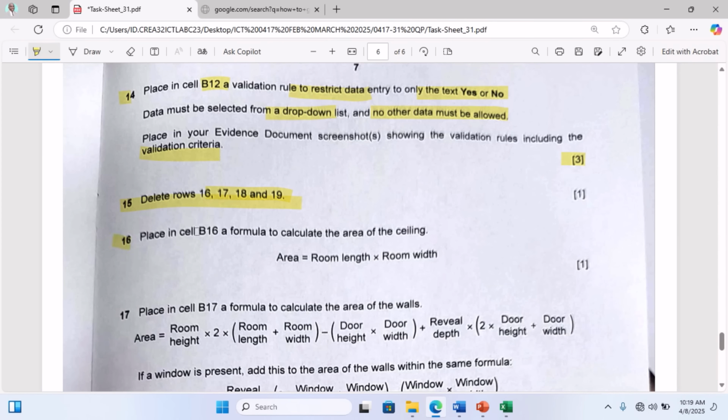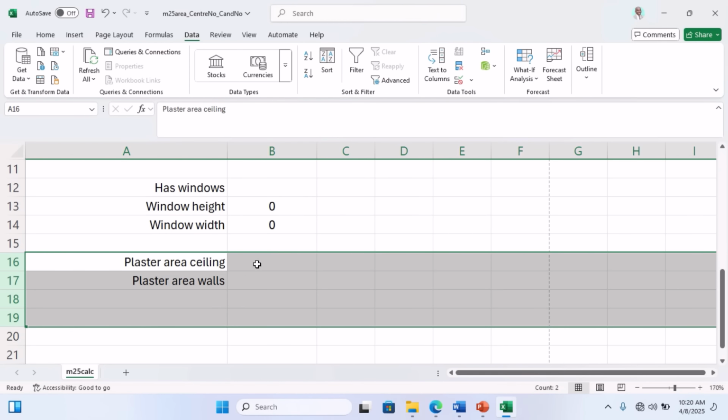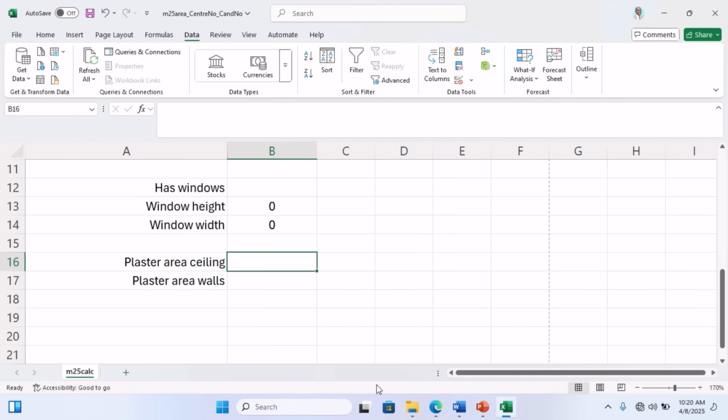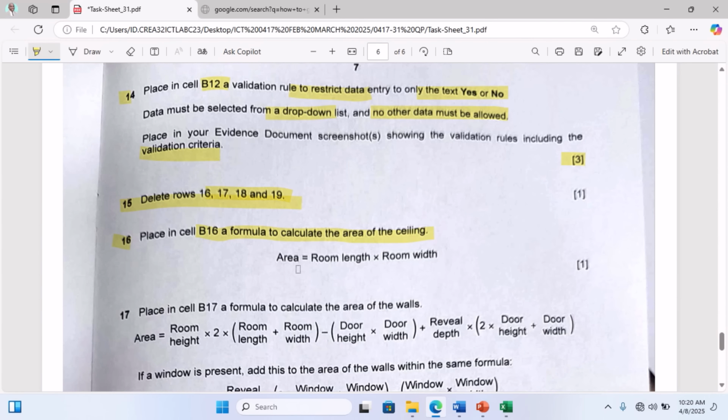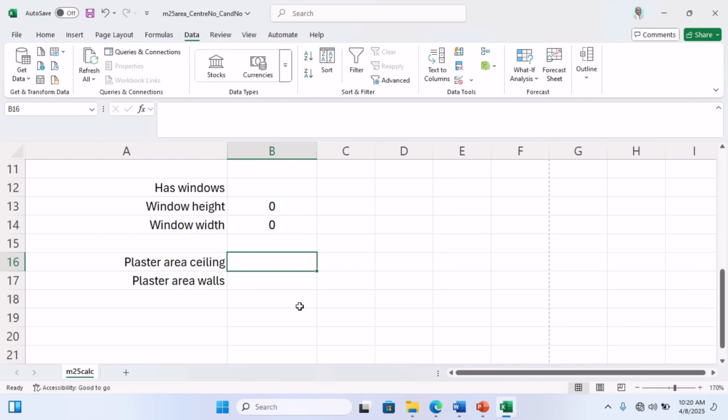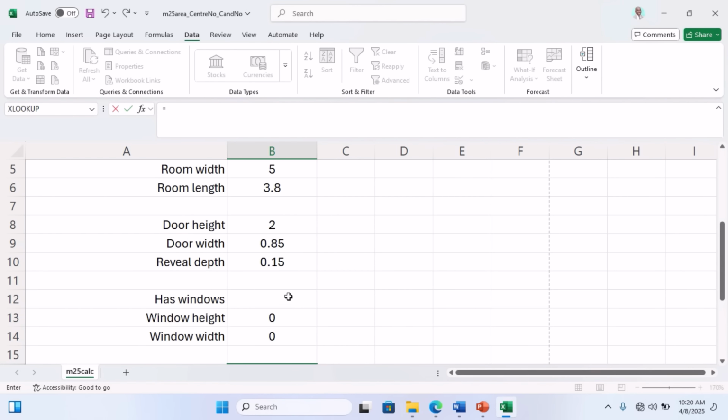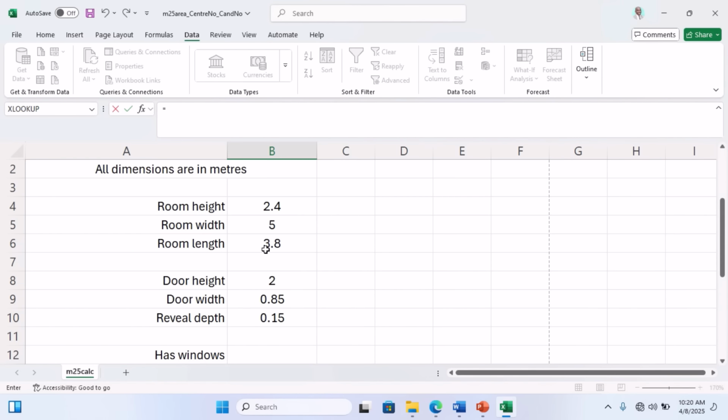Place in cell B16 a formula to calculate the area of the ceiling. So I go to B16. Now you place the formula: area equals room length multiplied by room width, for 1 mark. So I say equals, where's room length?